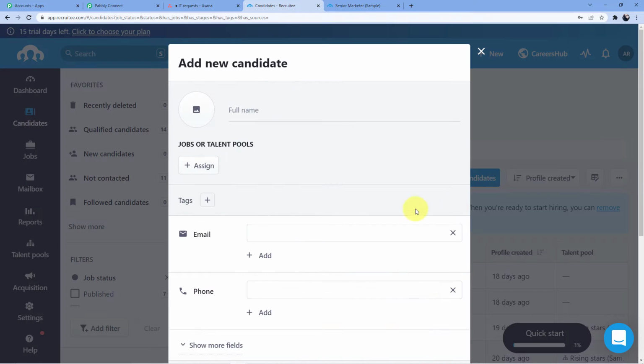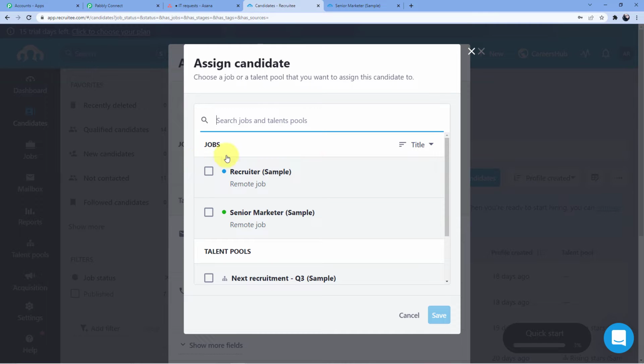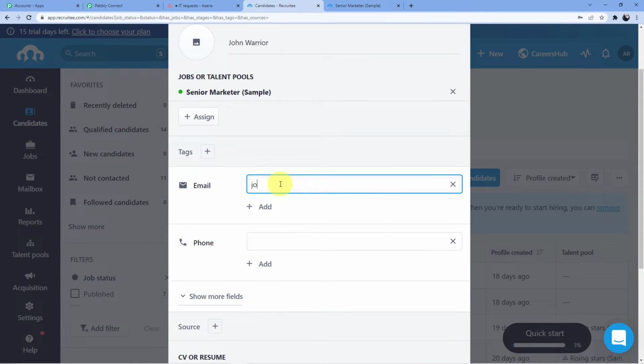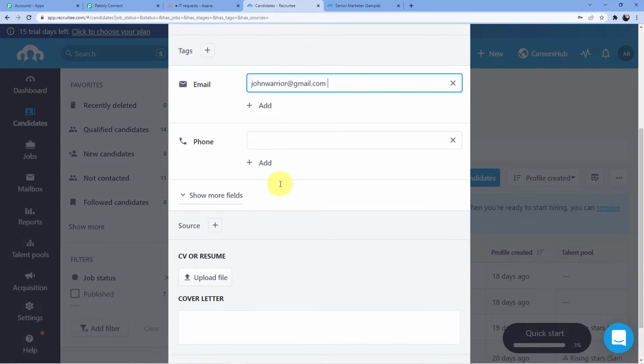So here I am just going to click on add manually, and here I am going to put John Warrior. And here we have one job for senior marketer, so we are just going to click on this and save. And here we are just going to put his email, John Warrior@gmail.com.